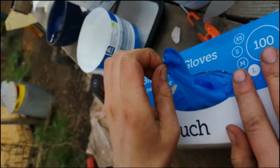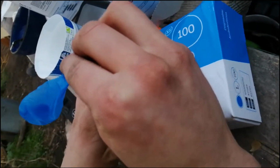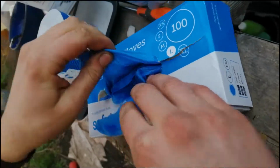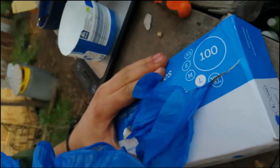And then I thought, oh yes, I'm going to be able to pull this out of the box, and it's going to be very, very nice. And I was pulling and they just weren't coming out. I thought it was going to be really satisfying, but it just wasn't. Anyway, I did finally manage to get them out, and they are actually quite nice to wear.